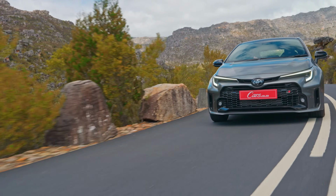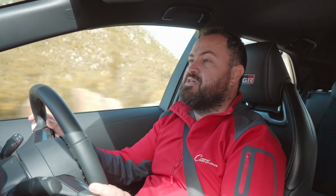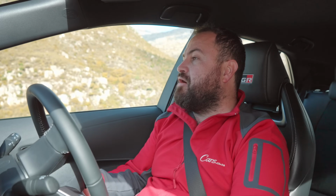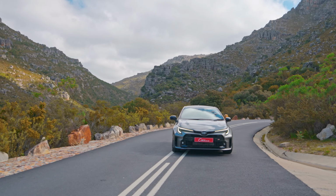But what are you paying for here? You're paying for an incredible drivetrain built and designed by an actual rally team. You're paying for what is probably one of the most powerful engines to displacement ratio that's ever been made. You're paying for really good looks. I think this car looks fantastic. And so the interior is probably the least of your concerns.